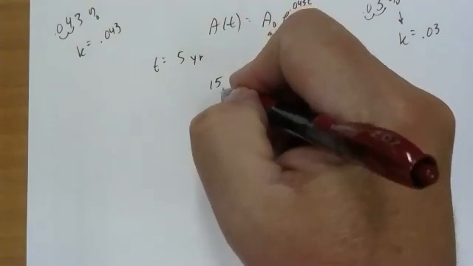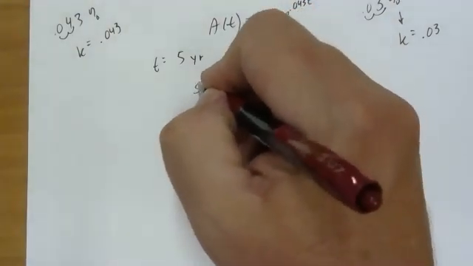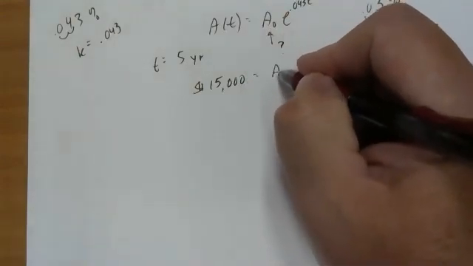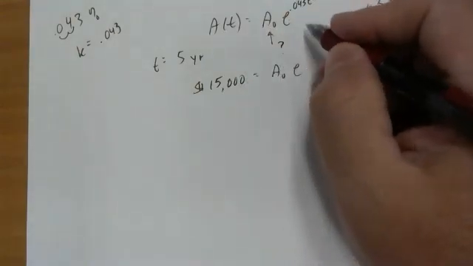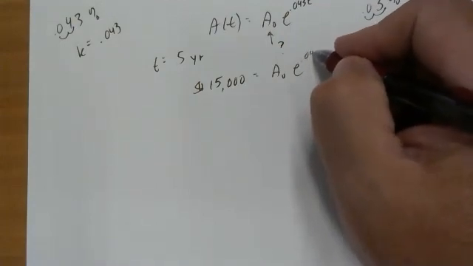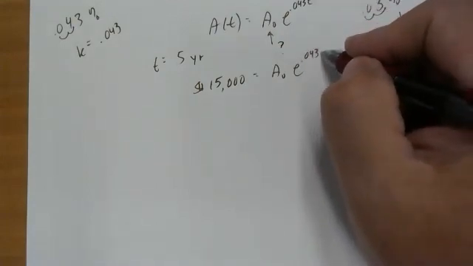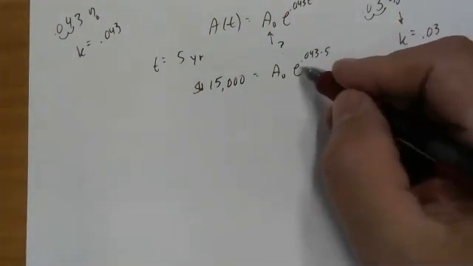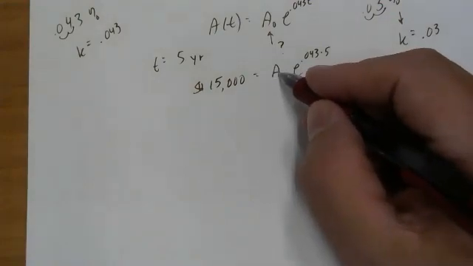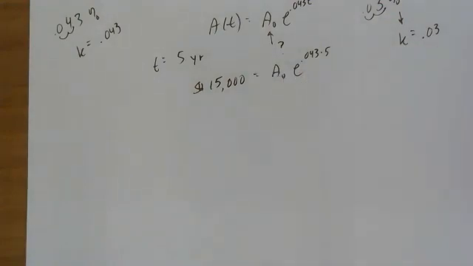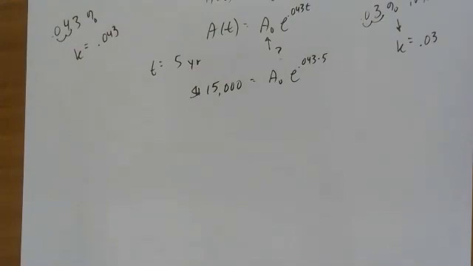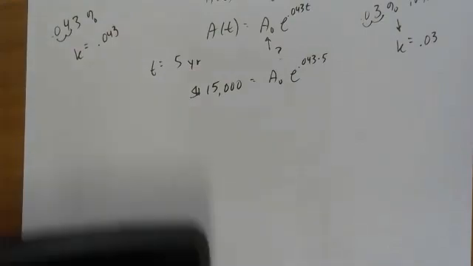So hopefully you see that I put in $15,000 for this. I don't know the initial amount. I know my interest rate and my k is this. I know he's going to do it for 5 years. If you look at this kind of problem, the only thing I don't know is A naught, so I can solve for A naught. Matter of fact, what I should probably do is take this number and go and calculate it. So I can grab my calculator.